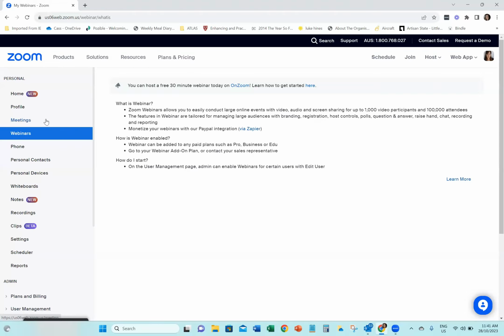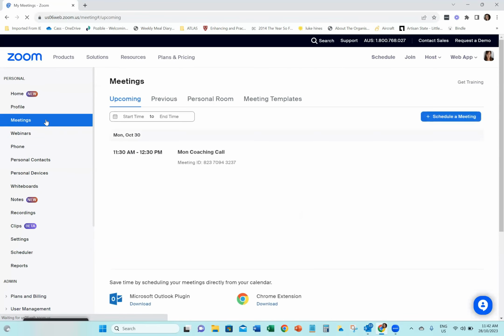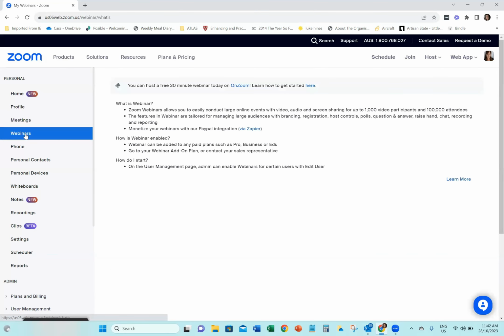In a meeting, however, they absolutely can see who is on the call because they can see the participant list. They can also see the thumbnails of the video clips or their profile photos, and they can also see the number of attendees. So if you do not want your video attendees to be able to see those three things, then do not use a meeting, and make sure you are using a webinar for your information, sales pitch, whatever the purpose is for you to use your webinar.